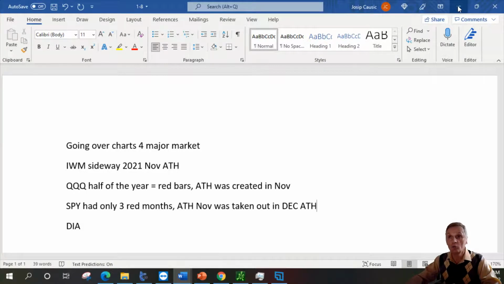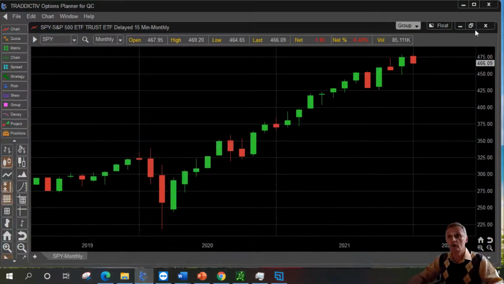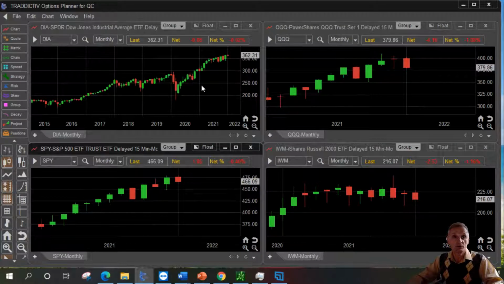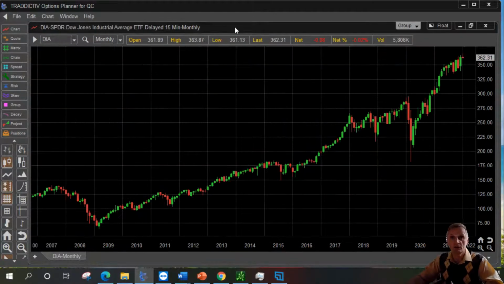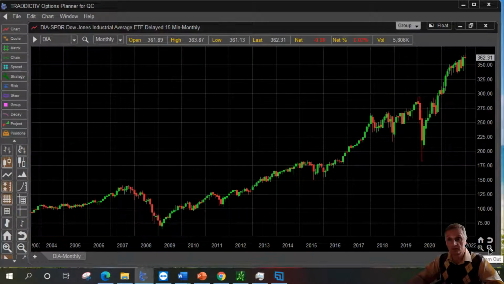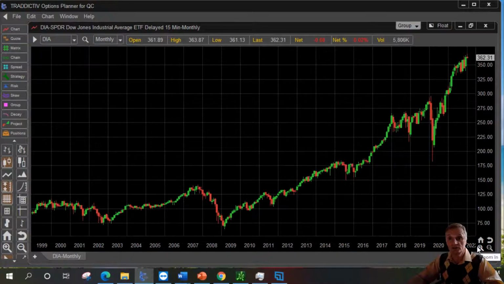So we're now moving to the Dow, and we're going to use the very same approach. It's really good that we do this when the market is closed on a weekend, because then we can be most objective. We can be the most objective when the market is closed, because in that case we don't have any emotions.